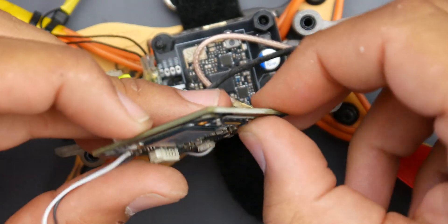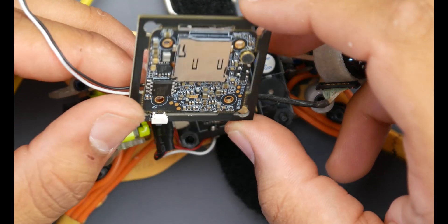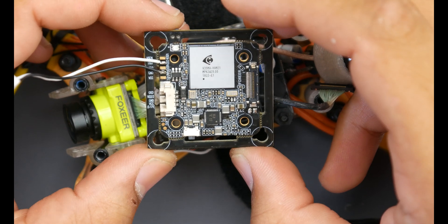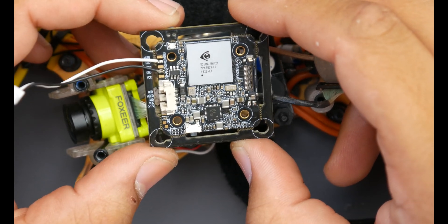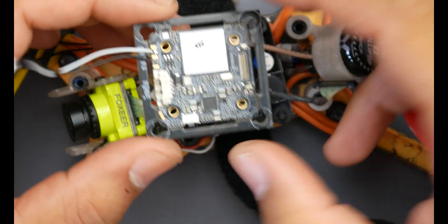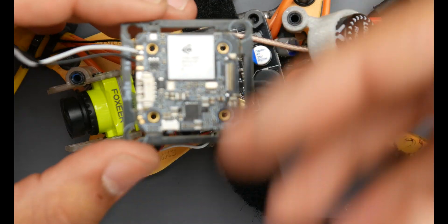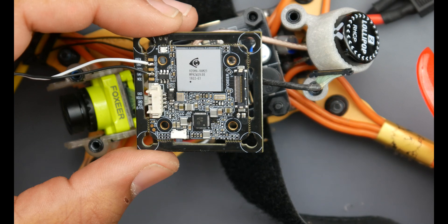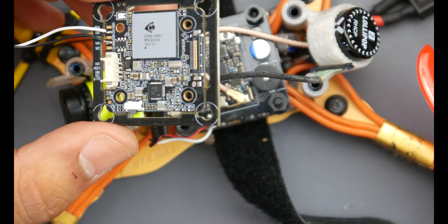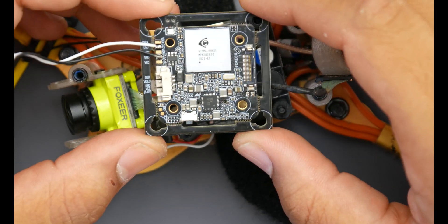In my opinion, this board has a lot of potential. Hopefully there's a way to software-update or update the firmware via SD card to give us a different encoding profile and settings — that's all it's missing. It needs tweaking because the bluish tint was very noticeable and the over-sharpening was a real issue. Right now this isn't the board for me, but for some people it will be great. They're all in the same price range — Foxy Air Mix 2 and Runcam Split 3. In my personal preference, I'd go with the Runcam Split 3 just from the video quality and actual use, but the Foxy Air does have potential.